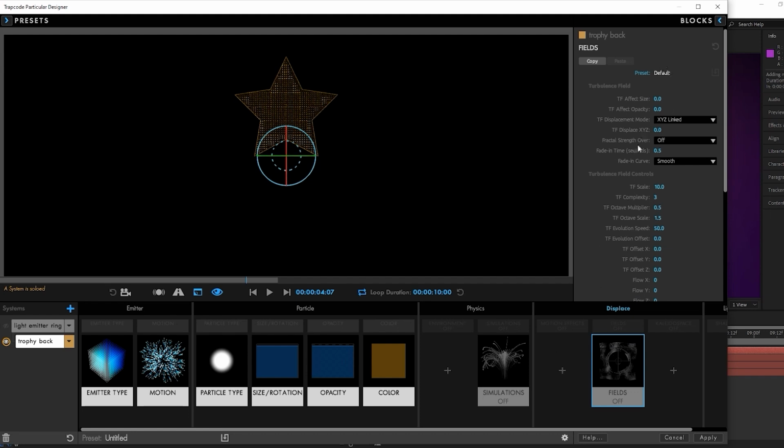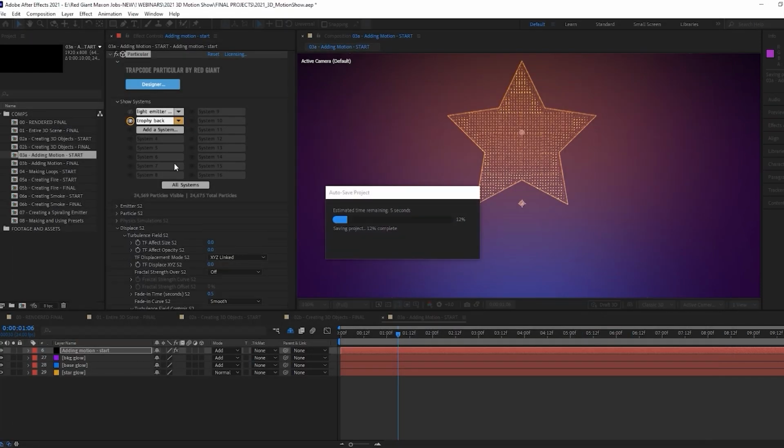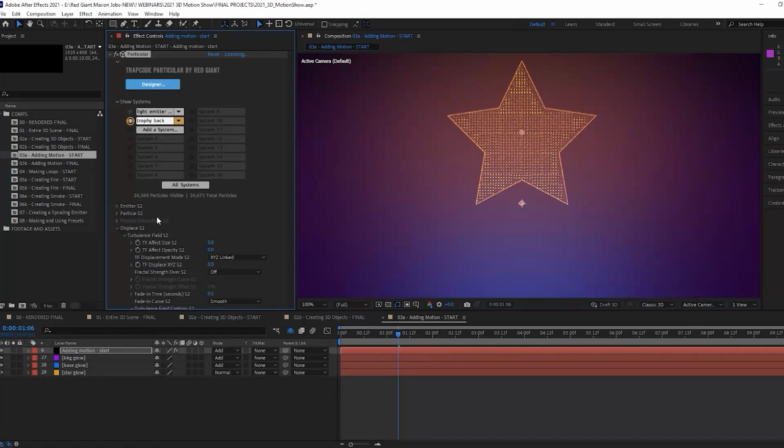So we can change this here, which is actually a faster way to do it. We'll look at that a little bit later, because we're going to get a live preview as we fiddle with that. But also, when I click apply here and come back to the After Effects UI, the After Effects UI is updated, and now we have those properties here in the Effect Controls panel that we can fiddle with that we didn't have before. So essentially what this allows you to do now in Trapcode Particular is it uses the turbulence field from Form to fiddle with particles.